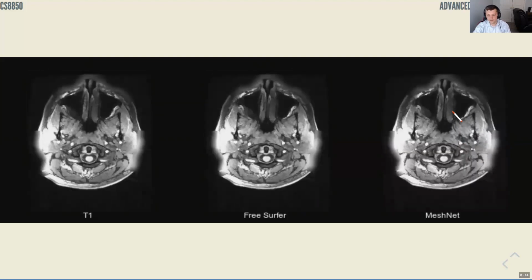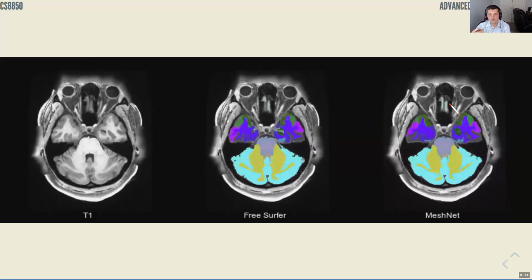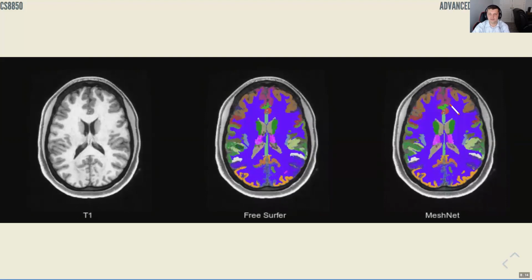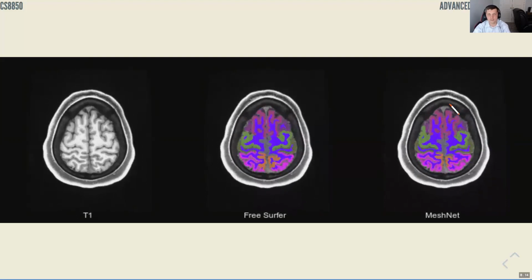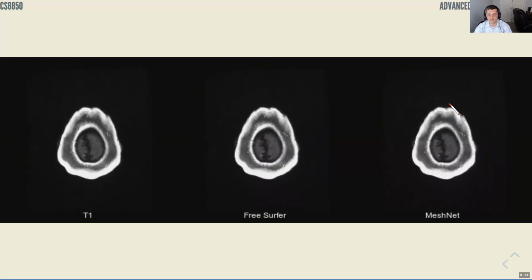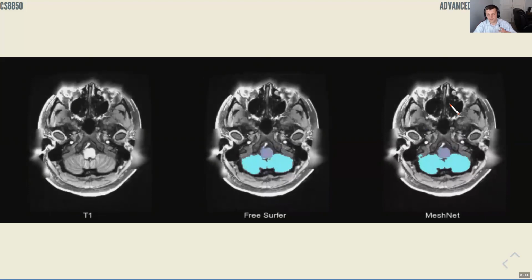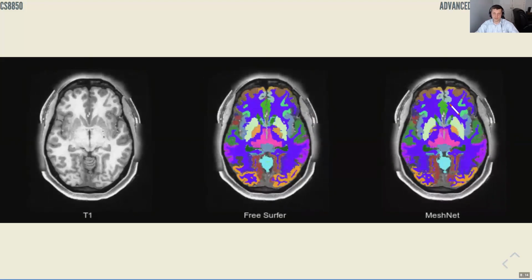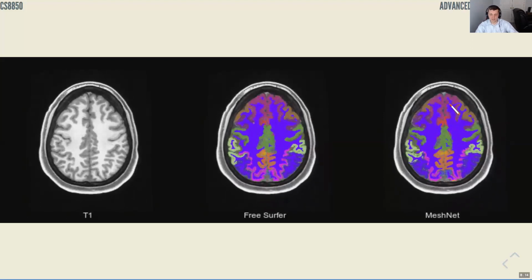So if you have the faintest idea, even a very blurred one, that you are now looking at the front of the brain, then the model knows, well, in the front of the brain, I never see the visual cortex. So that hypothesis is refuted. And the same in the back. So it's enough to have a blurry idea of where you are in order to improve your performance greatly and have few parameters. So that's a very good technique.